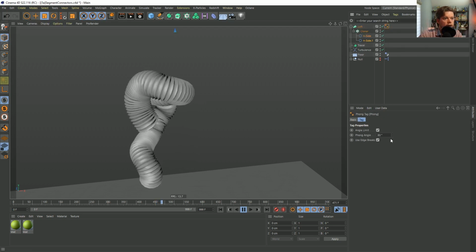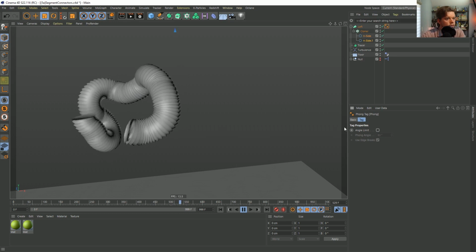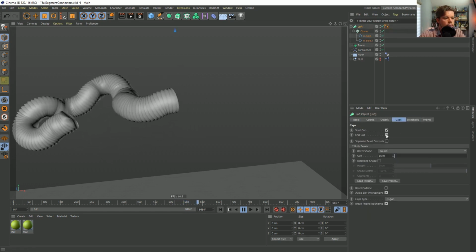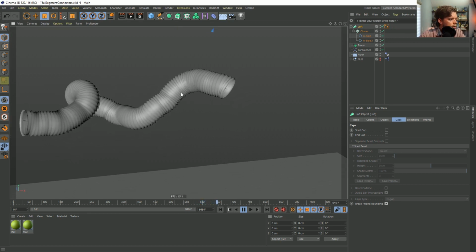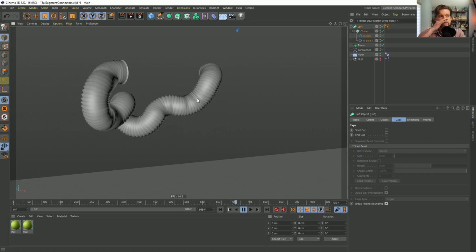subdivide it. And currently the Phong tags are probably activating, deactivating, activating, deactivating. Yeah, the Phong is the messy thing. So I could just say, okay, everything has Phong or nothing has Phong. Turn off caps, get rid of those end caps, and now these will bend. And now we've got this really awesome snaky, wormy tube that should be kind of dynamically accurate.